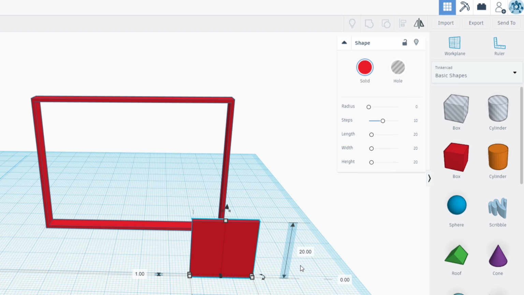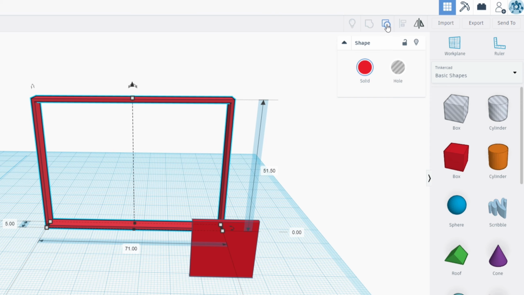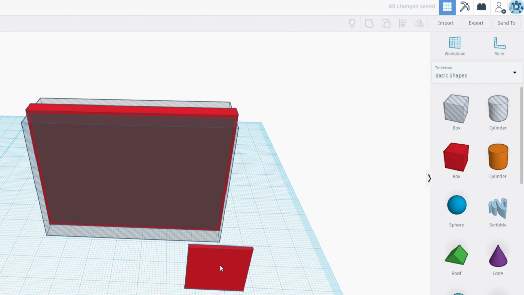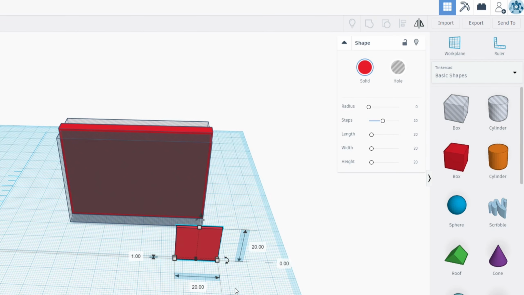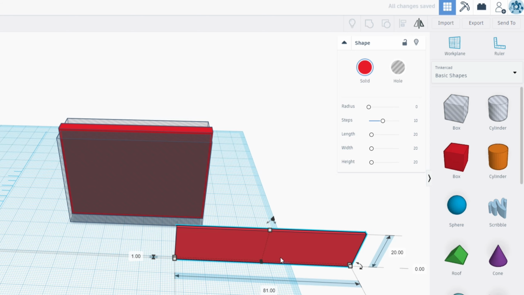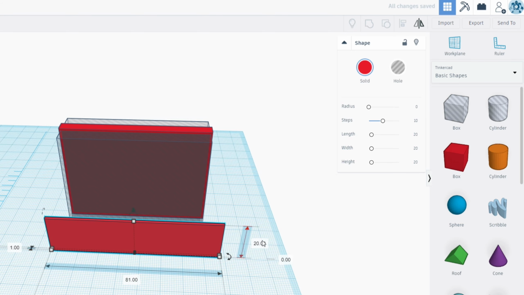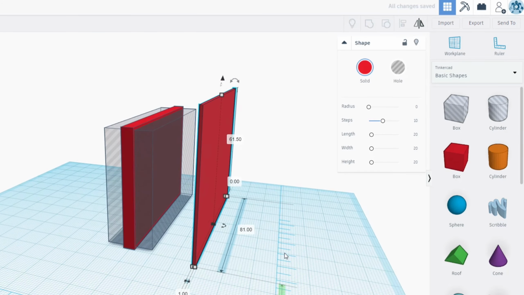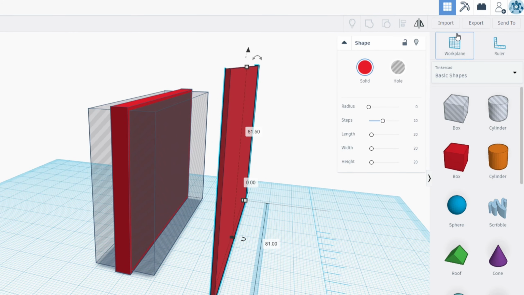So in order to get the hole perfect and to make sure it all lines up and is one part, the first thing we're going to do is unbundle the two pieces, unmerge them. So now you can see the hole again, and you can see the box that the frame is going to be made of. And now I'm just going to adjust the size. I decided that I wanted to have a 5 millimeter lip around the front. So I just add 10 millimeters in both directions. That'll mean that I'll have 5 millimeters of cladding basically around the front of the whole window.